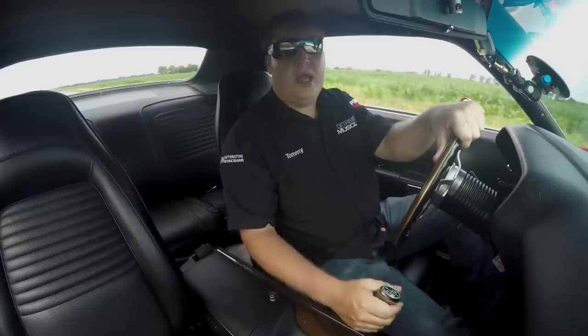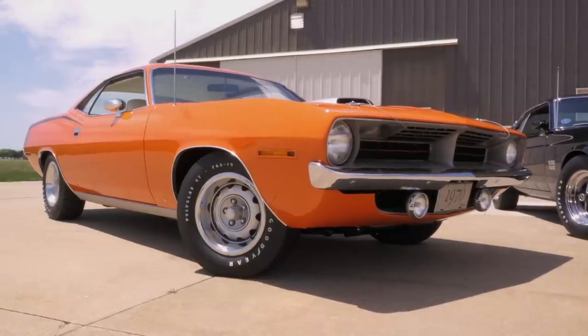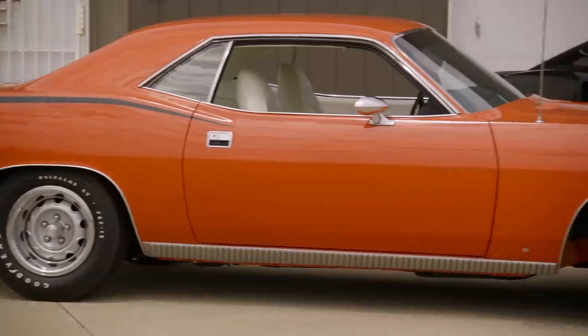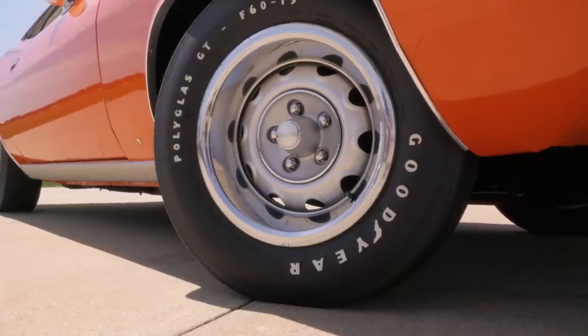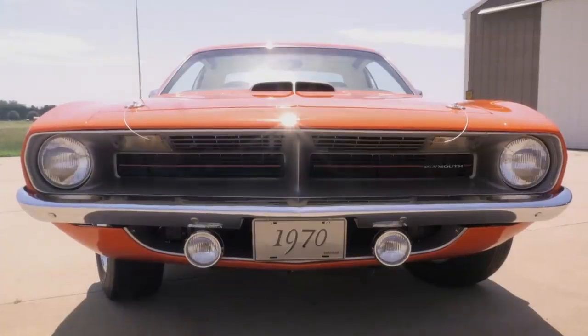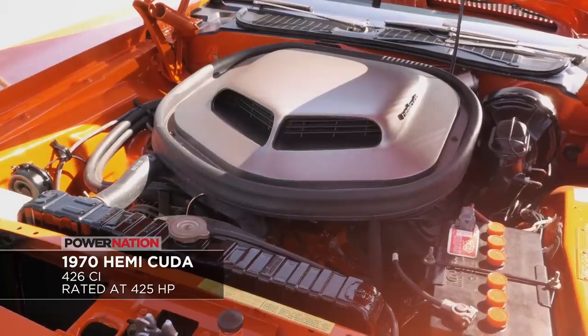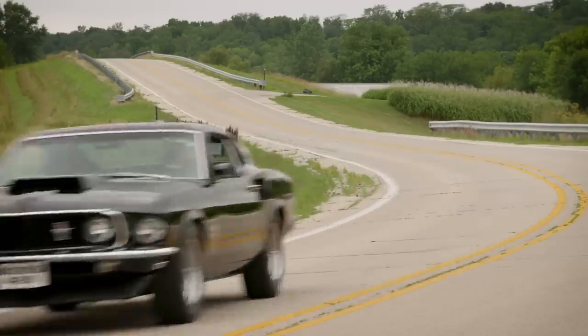When you start arguing which is the biggest, baddest muscle car ever, you've got to respect the Hemi. There are people out there that don't even know what that means — but they know it means it's a pretty serious thing. The 1970 Hemi Cuda was widely accepted as one of the most sought-after muscle cars. First, look at the classic shape — Plymouth redesigned it with a lower, wider stance, then added plenty of design accents. So instead of saying a simple pony car, the 1970 Cuda was transformed into a full-time muscle car. Another reason: it's a Hemi. It's rare. It's 425 horses worth of tire-shredding American performance. There's no replacement for displacement.